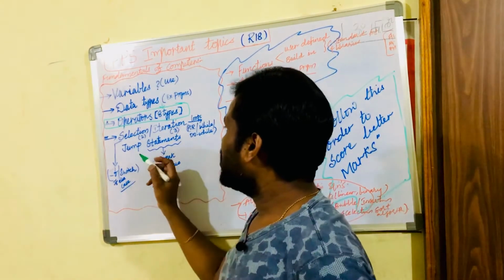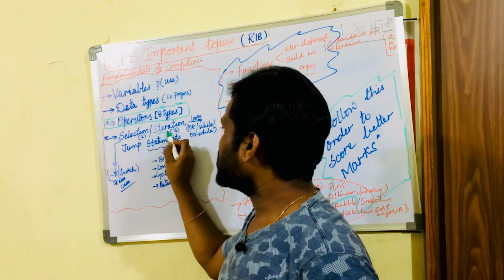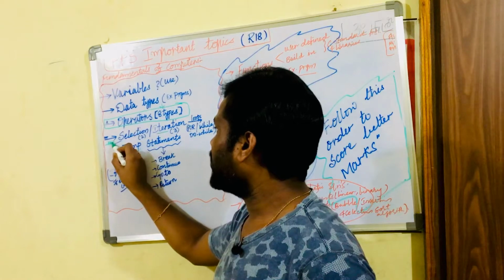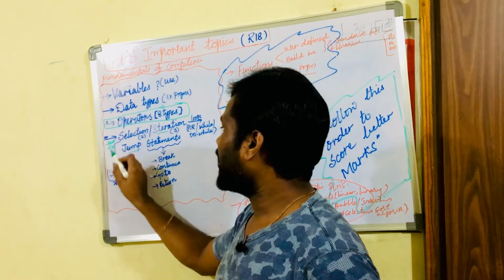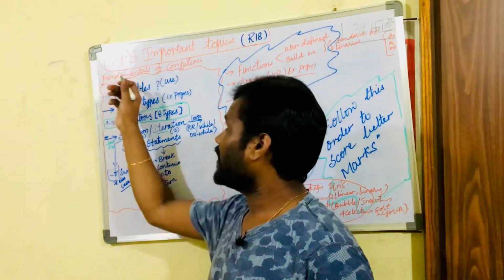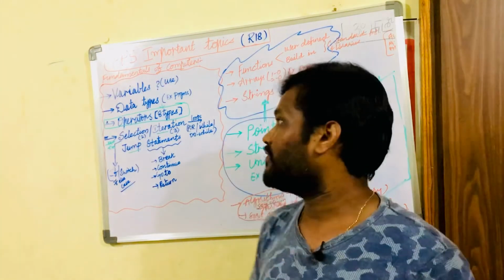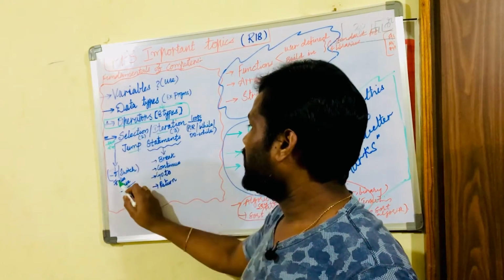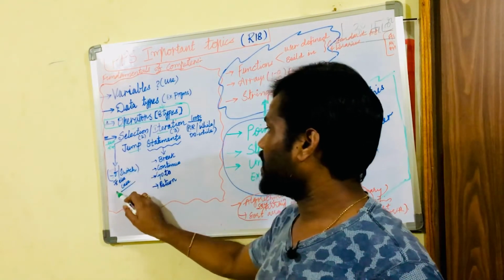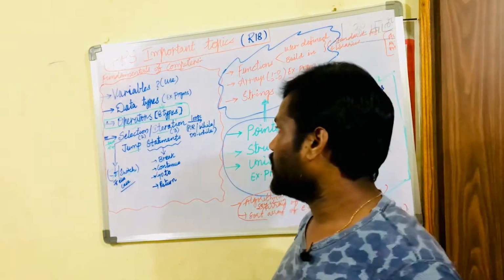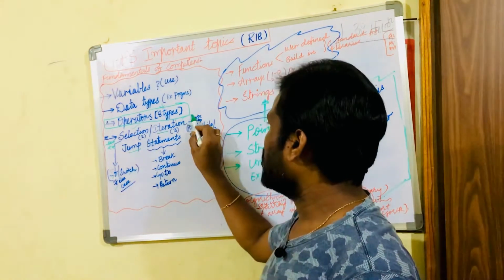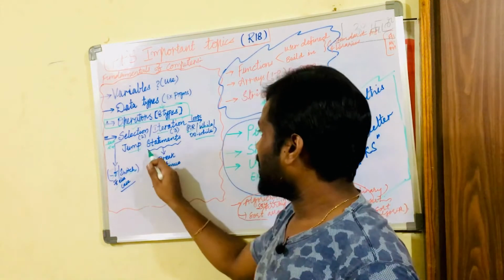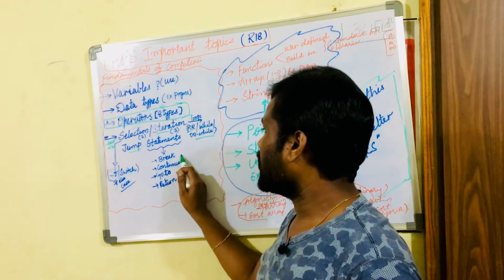Later, the selection statements, the iteration statements and the jump statements are also very important. They are covered throughout the entire course of C programming and PPS, so they are very essential for all of us. You need to work on the selection statements: if, switch case, and if else. Then the iteration loops: for, while, and do while. The jump statements also you are supposed to work with, students.